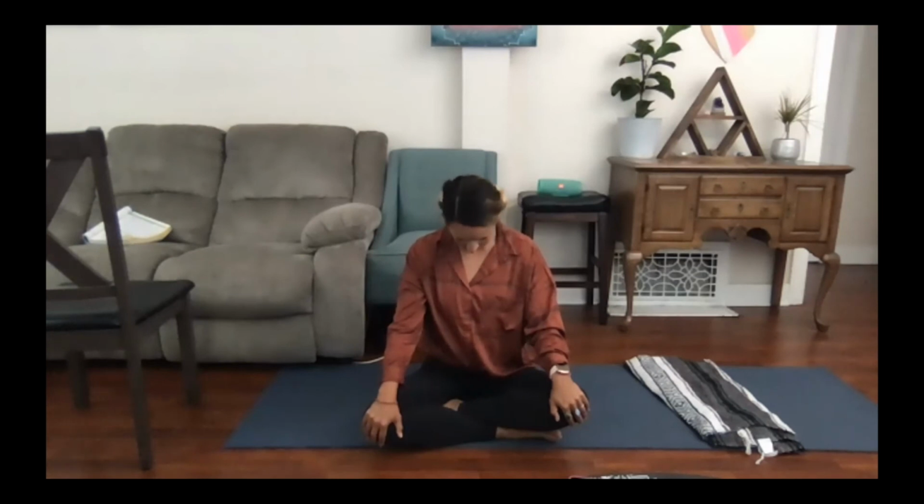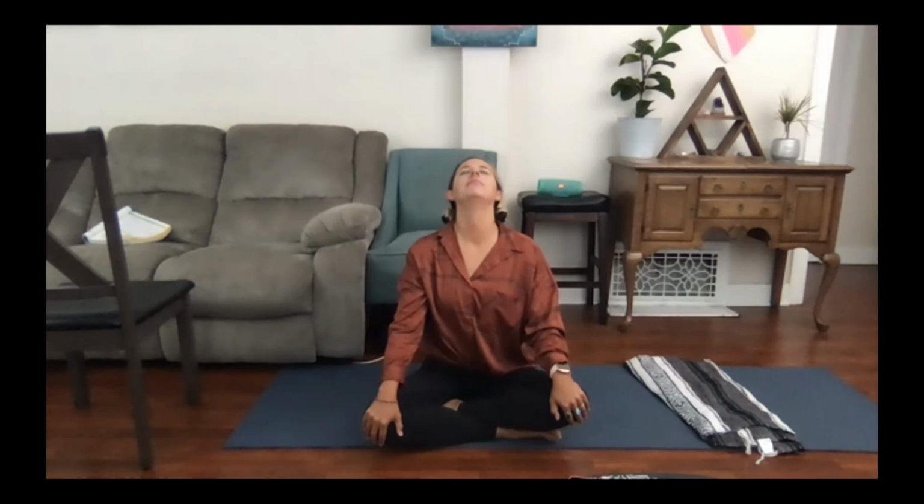And then on your inhale, drawing your chin through center. And then up to the sky. Exhale, chin back to center. Lowering the chin down towards your chest. Last time, chin through center. Chin up to the sky. And then when you're ready, exhale, chin through center.